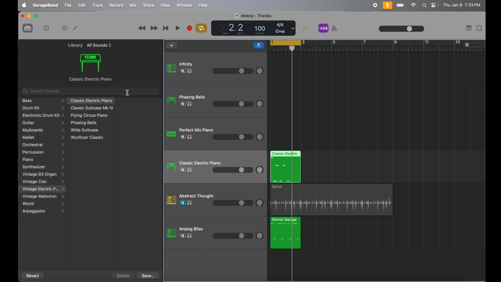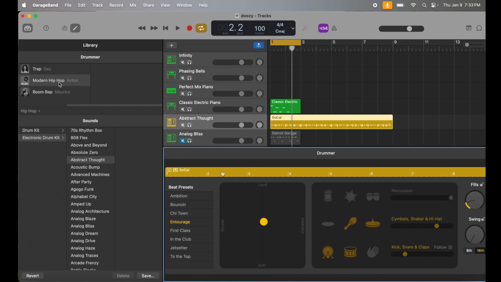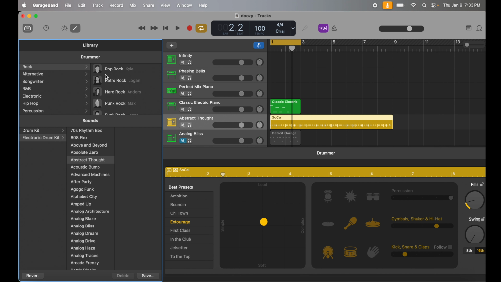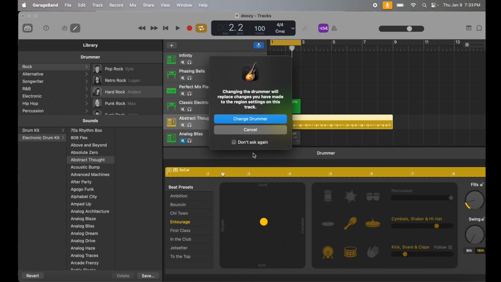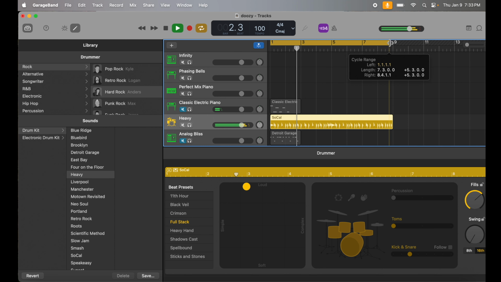And I like using drummers for things where I need it to sound more like a real drum set, and I want to do it quickly. Let's say I want some rock drums real quick so that I can play piano, but I don't want to sit there and make drums for an hour. So I'll go, okay, let's do a rock drum here, change the drummer, make it like this, and then you can play to that.